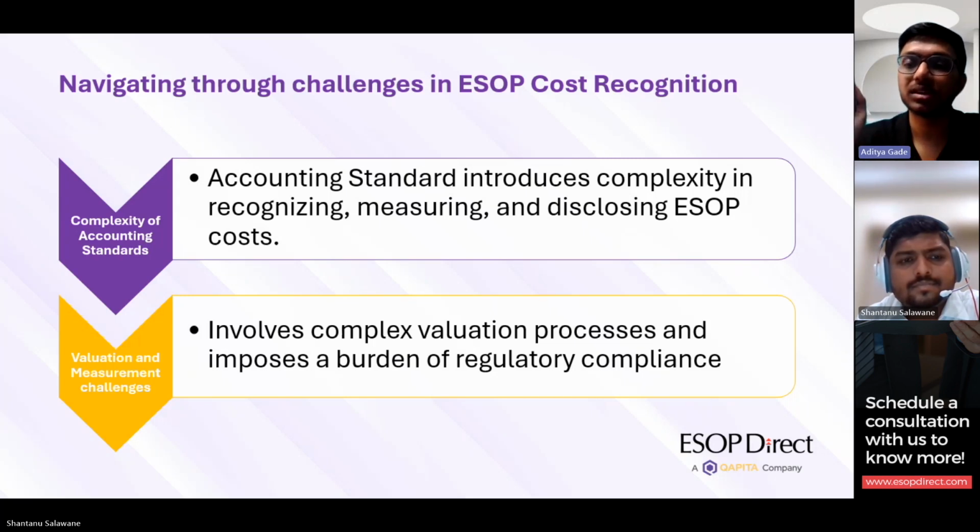Apart from that, there is a bit of complexity on cost recognition, but as we discussed earlier, that recognition is over the vesting period. Why? Because of the matching concept. The third complexity we face is what is to be disclosed for the ESOP. If you refer to the guidance note issued by ICAI for accounting standard following companies, or Ind AS for the Ind AS compliant companies, you would get a huge list of what all is to be disclosed in the books of accounts. So it might get confusing for a few entities, and due to that, there won't be appropriate disclosures in this case.